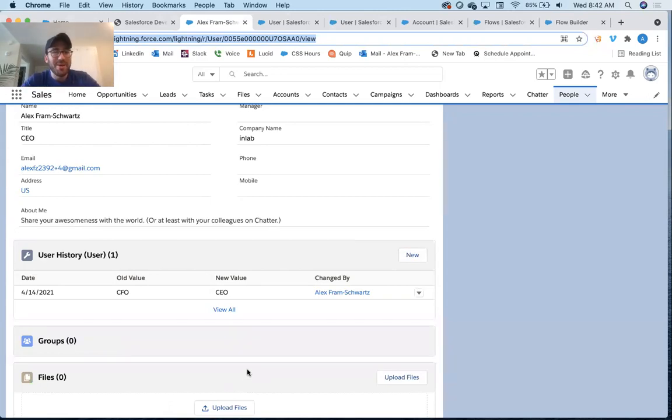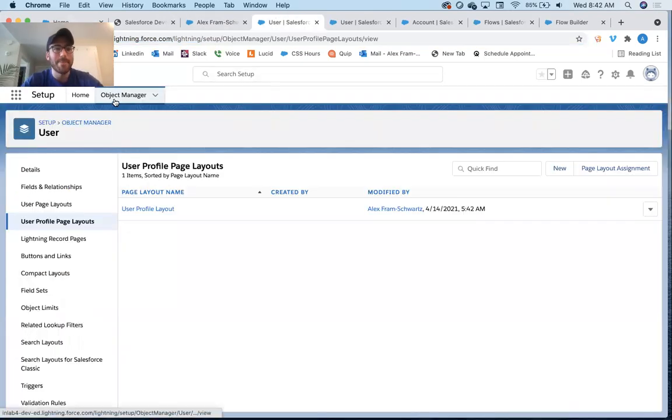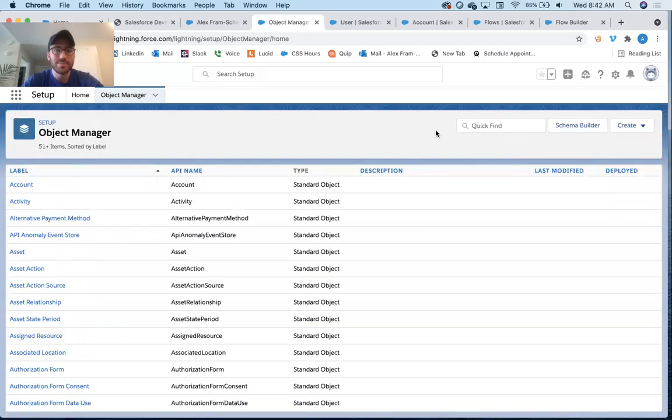Now I'm realizing one thing that I forgot to add in here was that I had on the original demo, we actually created another field that tracked what fields we were making the change to. So I'm going to go ahead and quickly add that in. In order to do that, I'm going to come back to the object manager.